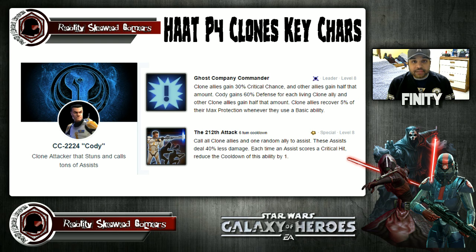The key to the attack, though, to keep it going and increasing damage is the 212th attack. Now the 212th attack calls all clone allies to assist, plus one random ally to assist. Now you can imagine, based on that ability, that this group is going to be 4 clones plus one other character. This is a similar setup to what you would do in Phase 2. That 5th character is more specific in Phase 4, which we'll go into, but you'll call all clone allies plus one random ally to assist. All of these characters will use their basic attack when they assist.